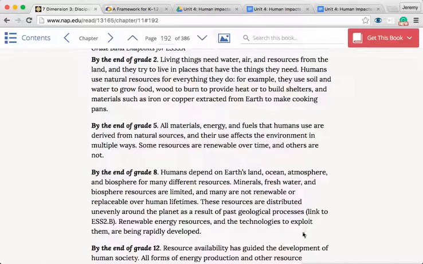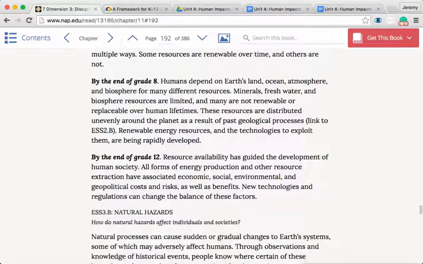So this gave me a little bit more clarification as far as what a student would know at the end of 8th grade. And then as I'm developing high school earth science materials, obviously high school earth science is going to be kind of the only course that students are really seeing an emphasis on earth science. So I would go down here under the end of grade 12 and I would say, okay, by the time a kid gets done with my high school earth science course, these are the things that they should know regarding that subject of natural resources.